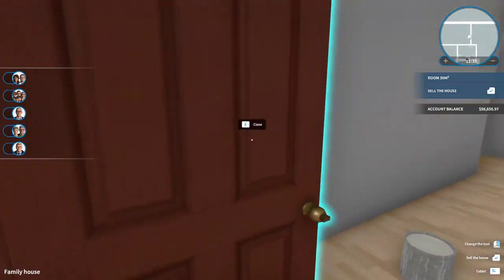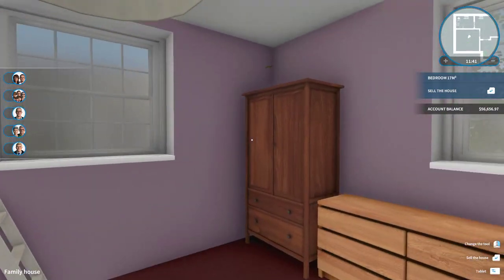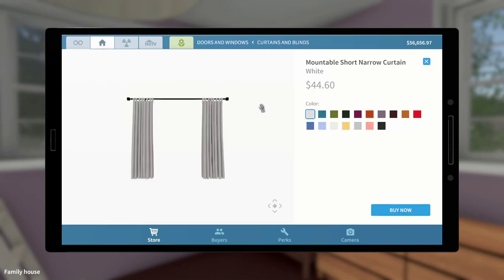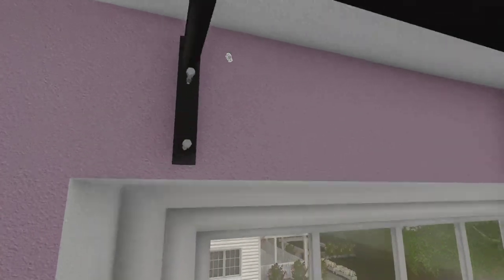Oh, wait, we needed curtains. That one's got curtains. This one doesn't. We need curtain. Short, narrow. We want these. Let's do that color. Oh, perfect. Let's assemble this.